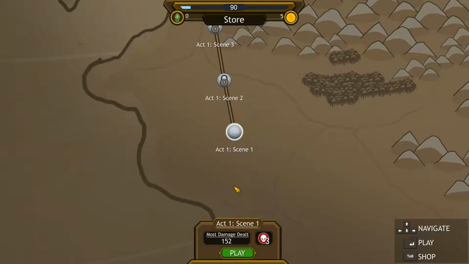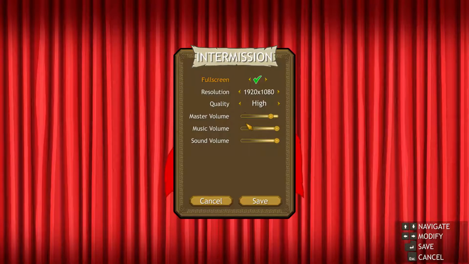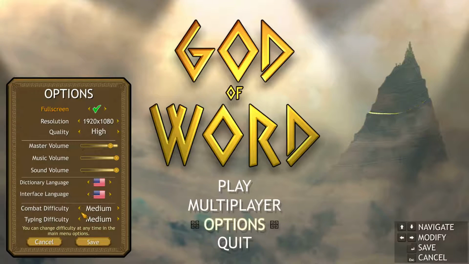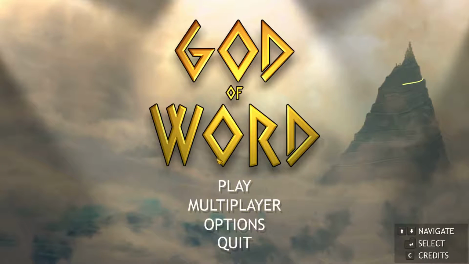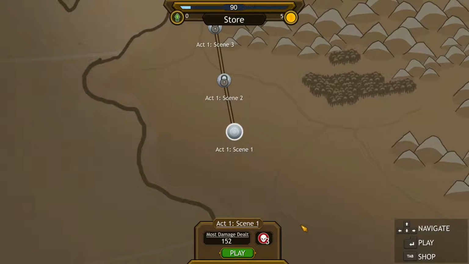Map. And back. Thank you, game, for thoroughly proving to me that this is not what I want to do. Main menu. Options. Super easy. Rehearsal mode. How about that? And typing difficulty, rehearsal mode. How about that? Come back here. And let's try that again.